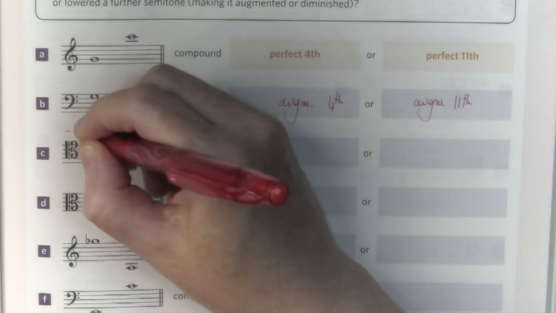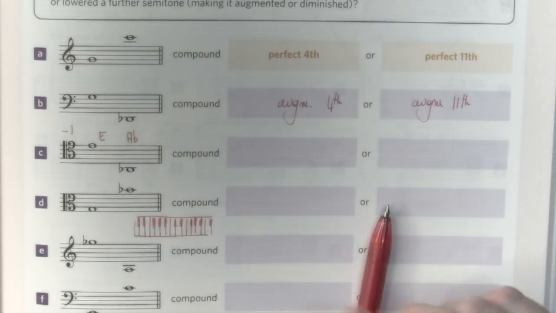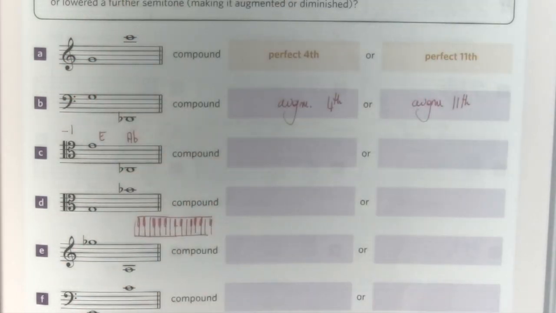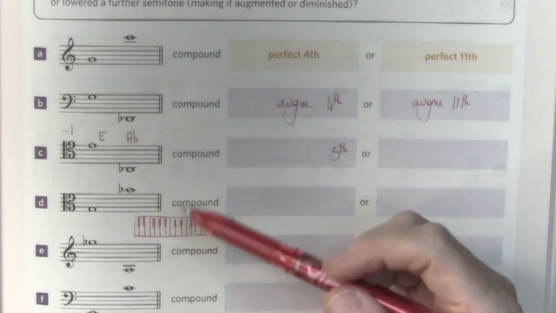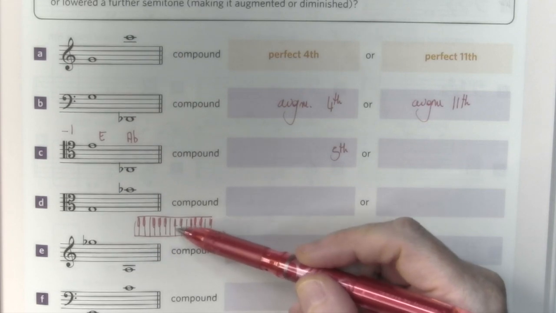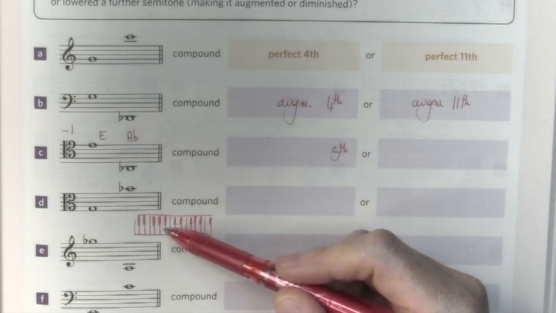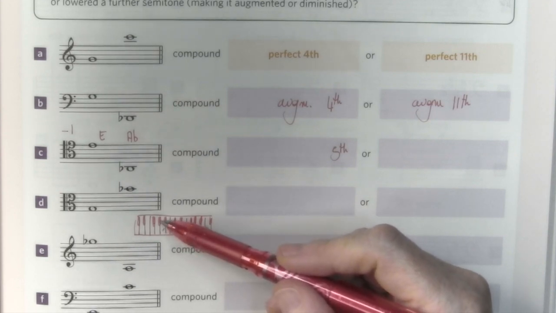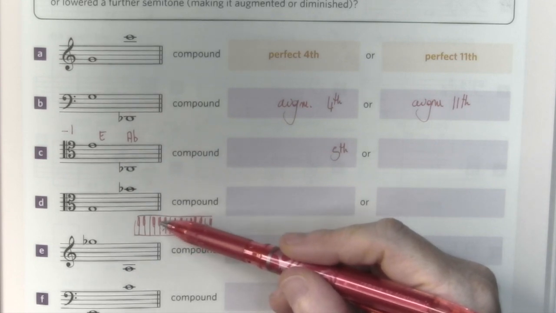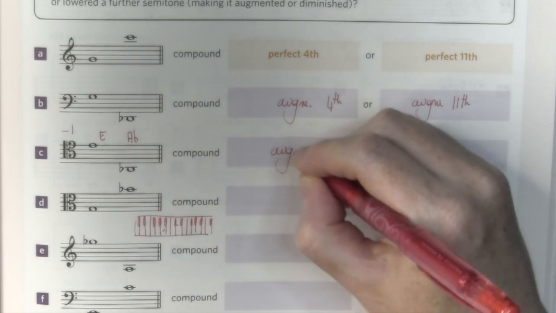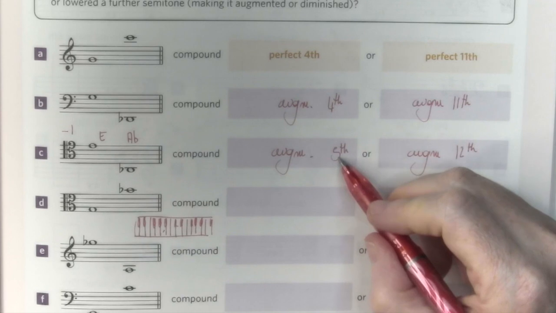Tenor clef, treble clef minus 1. This is mi, and this is A flat, la flat. La flat, mi is a fifth. La, si, do, re, mi is a fifth. What kind of fifth? A perfect fifth is three tones and a half apart. So from mi, we go backwards. One, two, three and a half. With a natural A, it will be perfect. But because we have flat, it is augmented. We increase the distance. So one, two, three and four. So, augmented. Compound augmented fifth becomes an augmented 12, 5 plus 7.